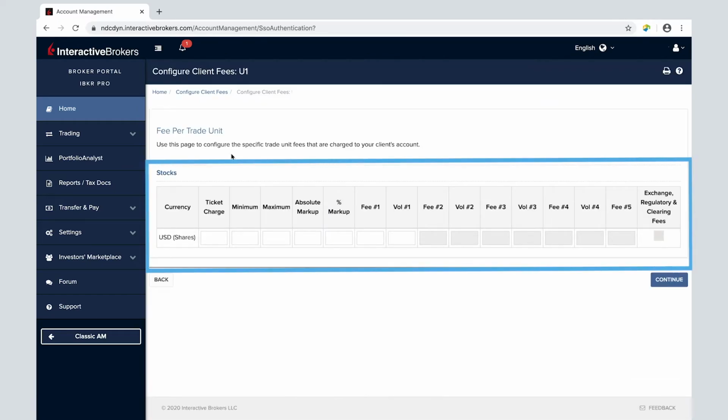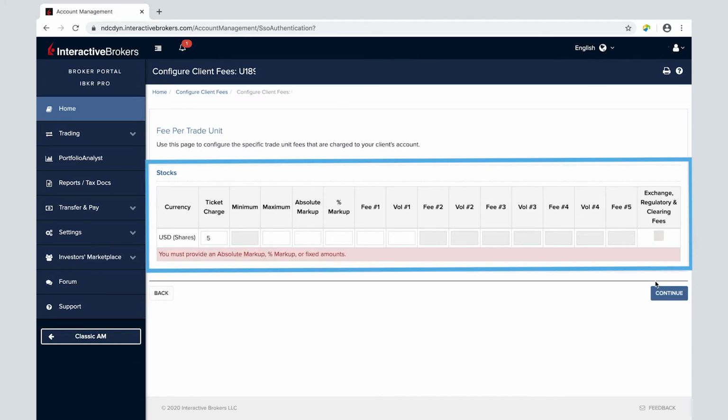Here, you get to configure the fee per trade unit by product, which in this case is stocks under a fixed pricing plan. Notice that as I chose the fixed schedule, certain input fields are grayed out by default. You will also notice that if I enter a ticket charge in USD, the minimum input field becomes grayed out, while you may enter a maximum value.